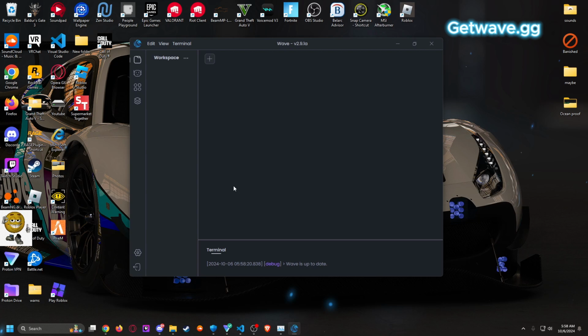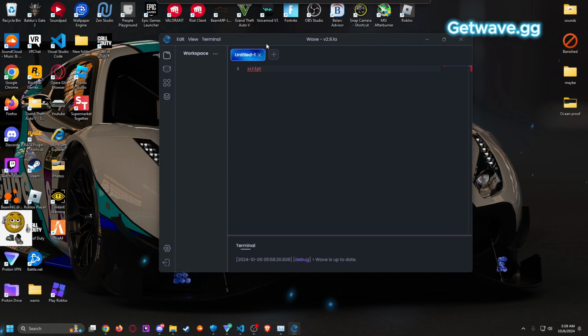A lot of people talk about auto executing or auto inject. All I really know is that once you open Roblox, it auto does its thing. I don't really know the term for it. And then you have the little button so you can inject and play the script. Like you can do that. I'm just going to put a script in there. Let's say you have that, and then you can press play, and it will play the script for the game that you're trying to quote-unquote cheat in. That's basically it for now.